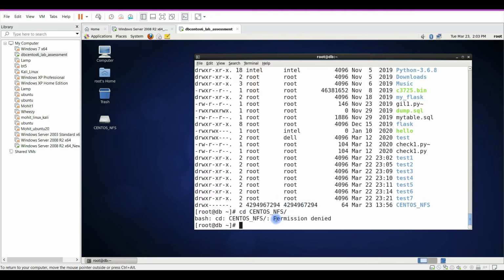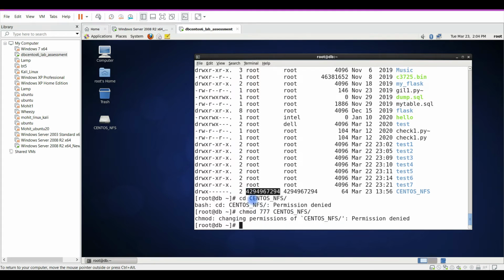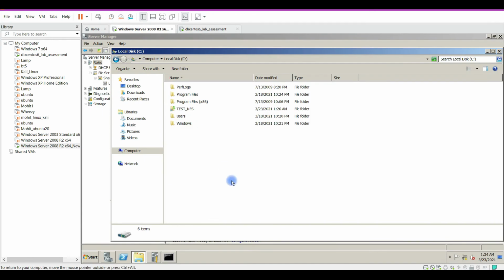That's why we cannot access, because the permission is only for this ID, not for root. If we try to change it with chmod 777, we cannot do that either. That's also not permitted.